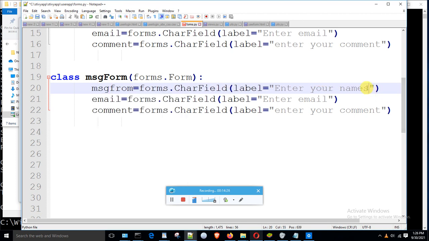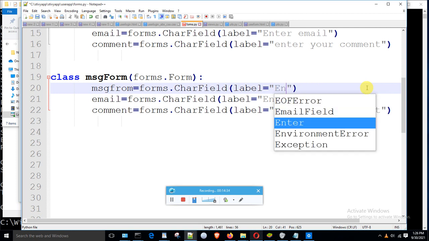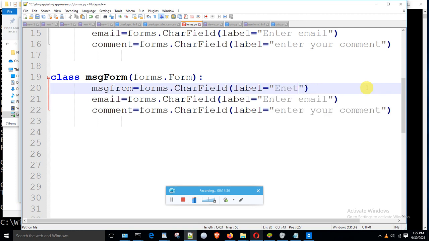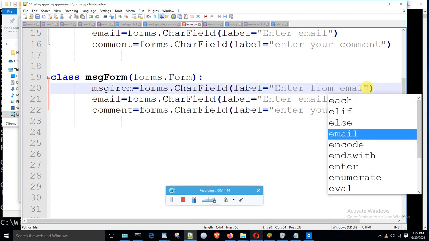So here we just say from email. And you have error. I'm blocking the screen. Enter from email, okay?